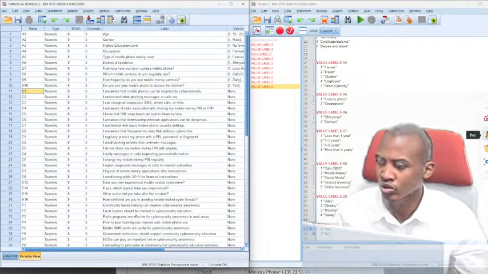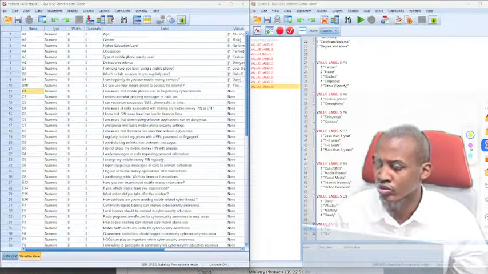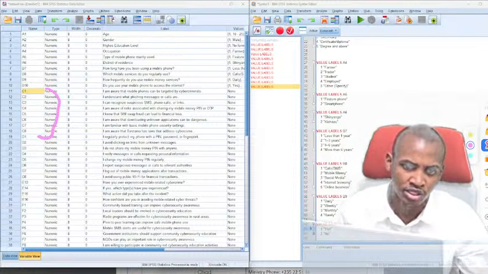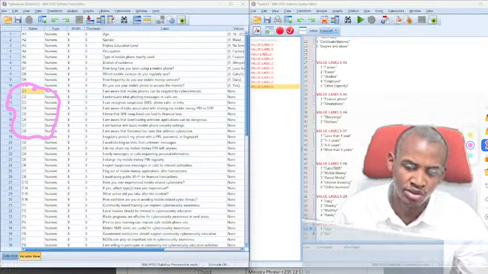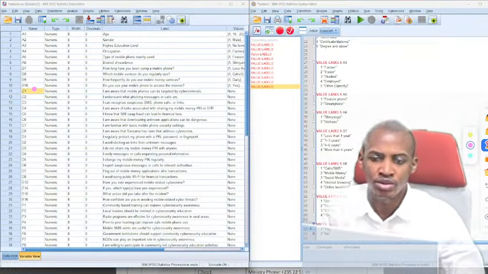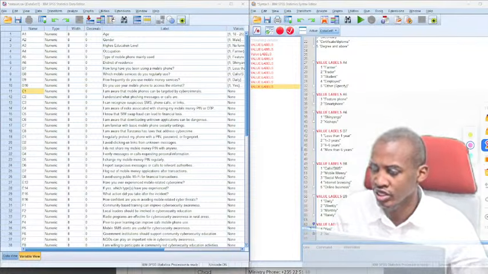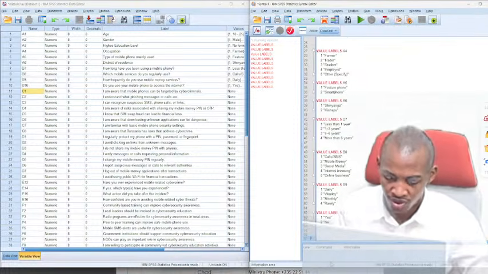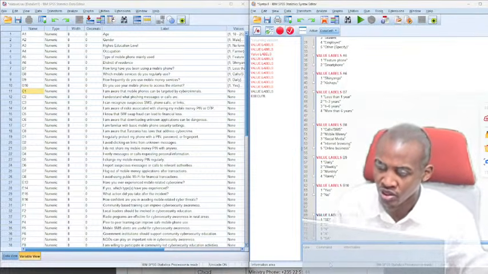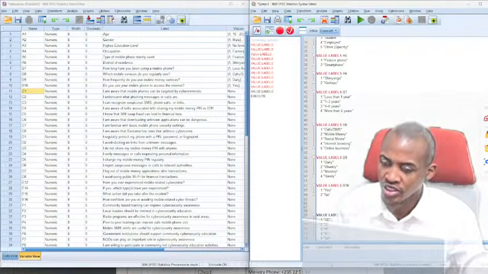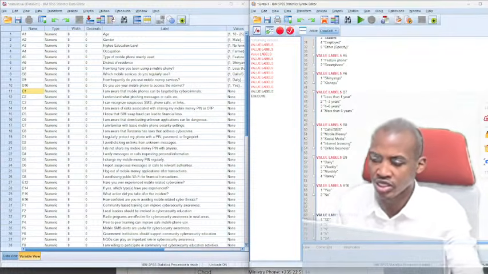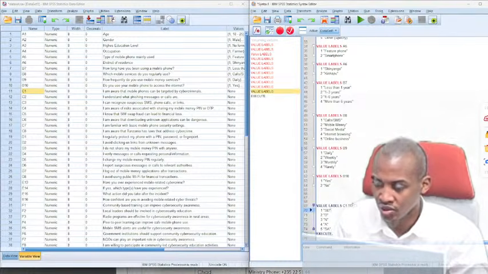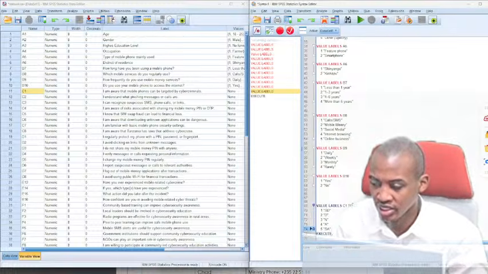So we have coded up to there. Now we need to code this part here, from C1 to C80. So how do we code C1 to C80? You can just see here, we are using these value labels: SD, D, N, A, SA.